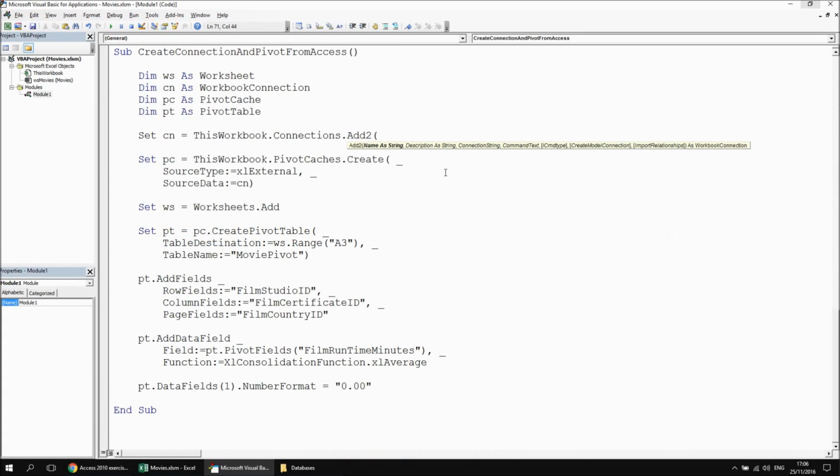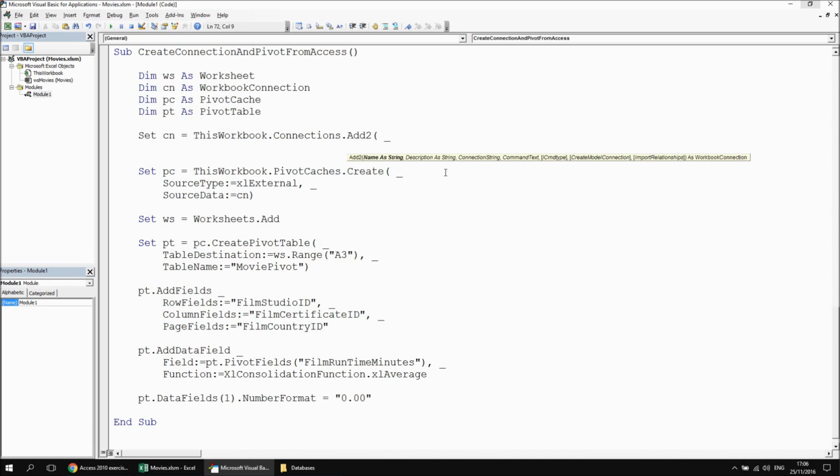Now the first couple of parameters are relatively straightforward, just a couple of strings that have a name and a description for the connection. So let's fill those in first. I'm going to give myself a continuation character, space underscore, and say Name colon equals, and I'm going to call this connection "Access film table", just to make things as explicit and obvious as possible. That's supposed to be a string, so it needs to be wrapped in double quotes.